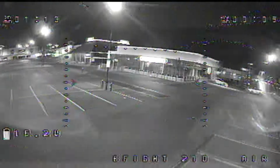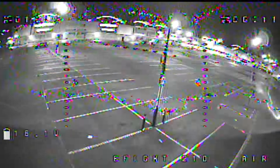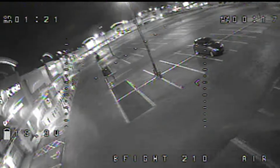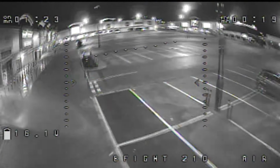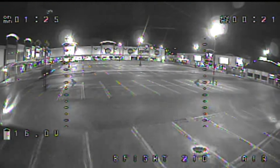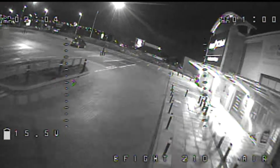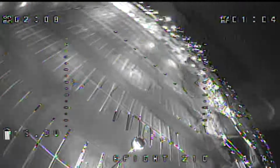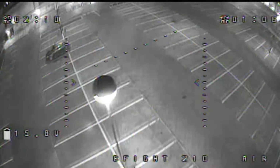Moving on to 4S, where this quad is definitely most happy, you can still tell it's got that little bit of roll wobble when you're transitioning from left to right coordinated turns. Now that aspect not changing drastically between 3S and 4S tells me that the props have definitely got a large play in the feel here. Without doing any side-by-side tests, it's hard to tell for sure, but it certainly feels like it's got tons of power, loads of torque, definitely on par if not better than the other 250s I've got.